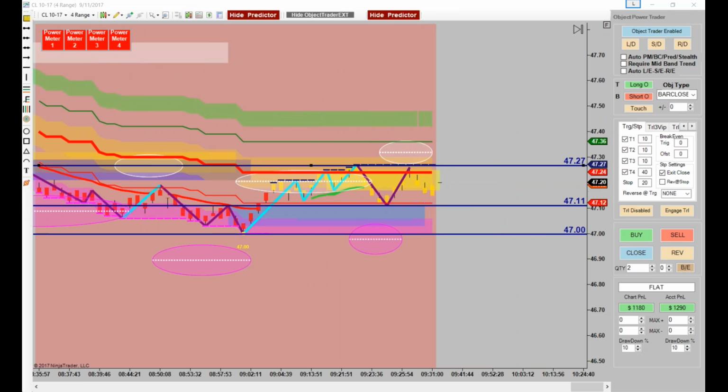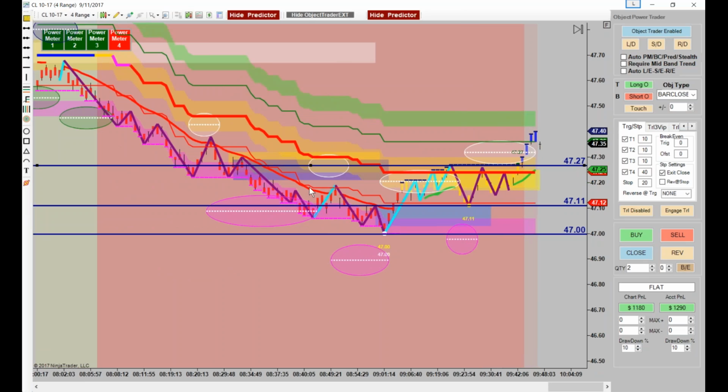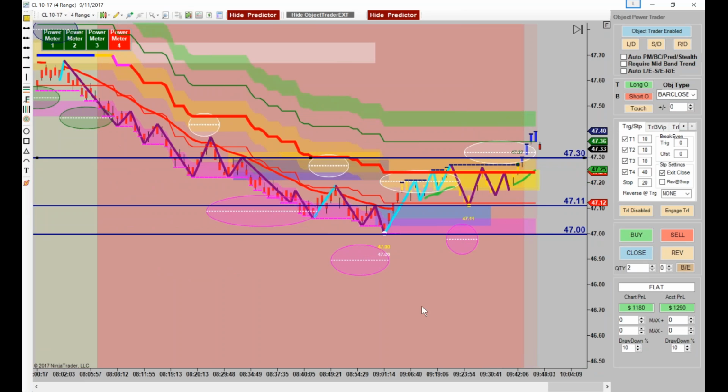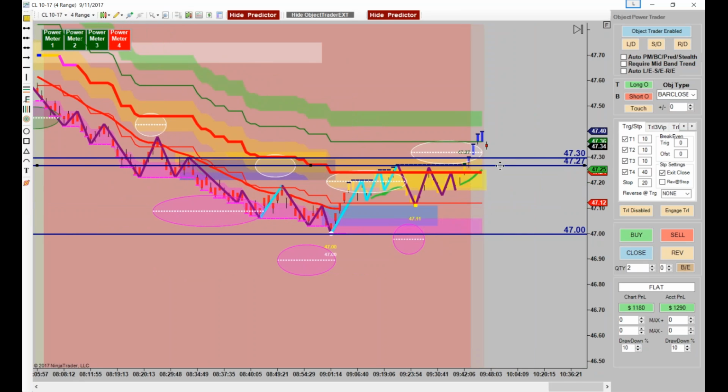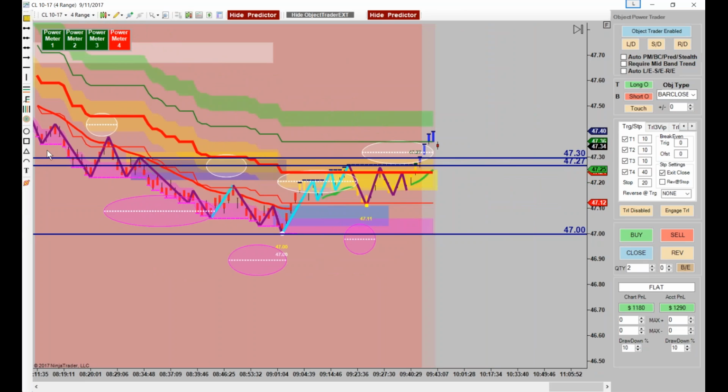I'll speed it up. There it is, see it? It ripped right through, didn't it? Now, when could you take this trade if you missed the little thrust up? Draw your lightning on your charts, look to the left to trade the right. That's a little sweet spot right there.